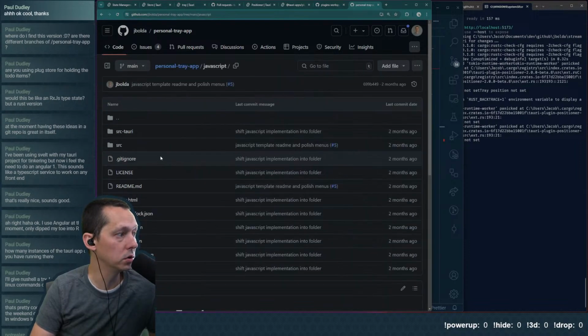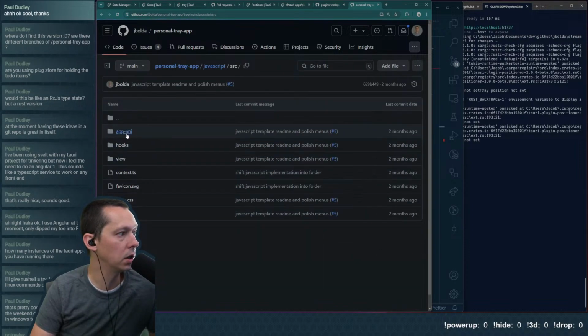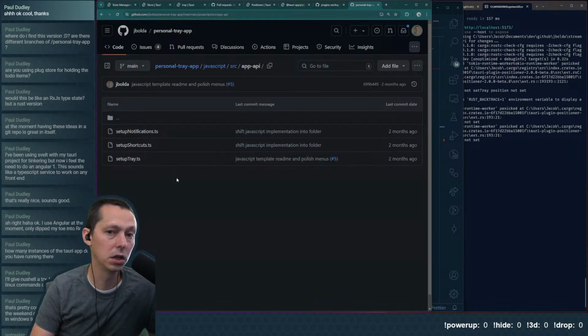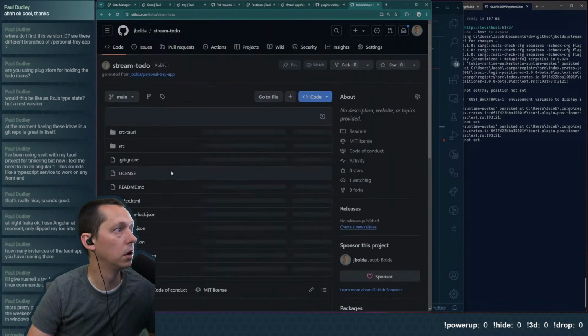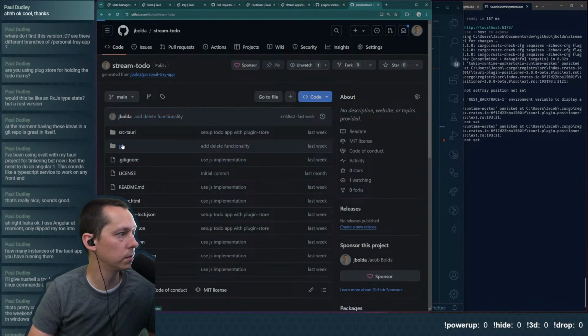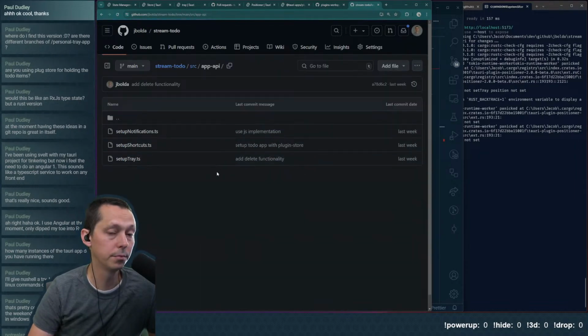So what we're using and what we have in the app API is very similar to what we have in the stream to do. Pretty similar.